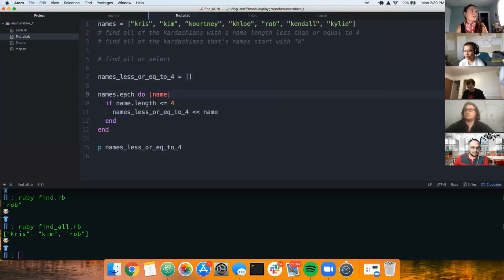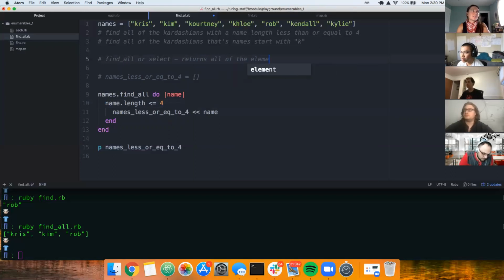So with find all, again, we don't have this need for a placeholder anymore, so I'm going to get rid of that and change this each for a find all. And find all or select returns all of the elements that evaluate to true for a certain condition in the block.